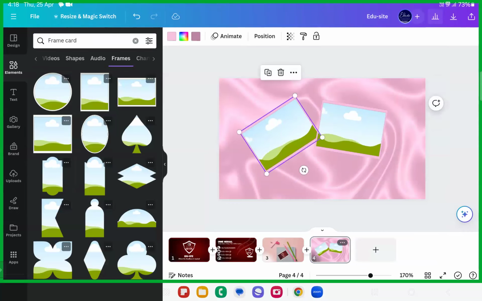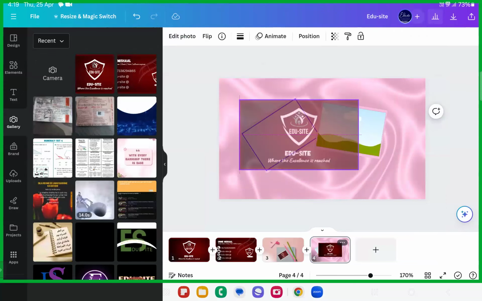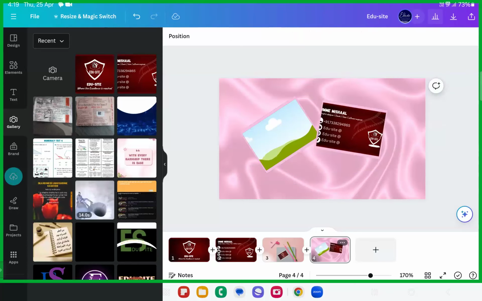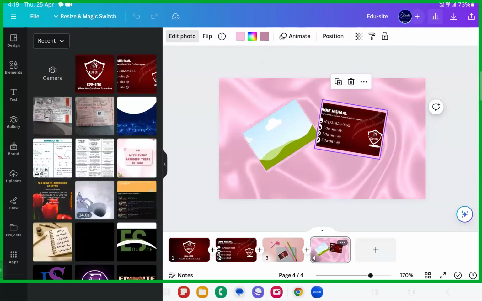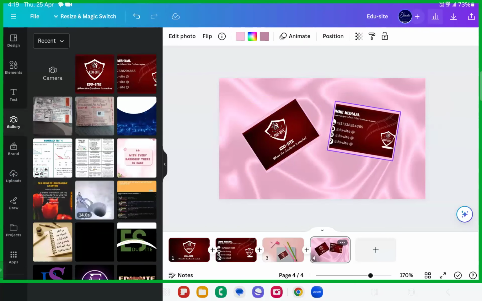Now what I'll do, I just have to add in these images. Add to pages. Okay, I'll add this here. I'll add this here. I am done. See how beautifully I arranged it, right? Okay, I did not add it perfectly. I think the business card is not up to the mark. So what I'll do, you can arrange it perfectly.